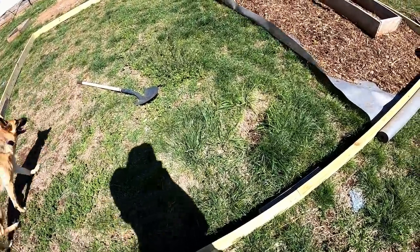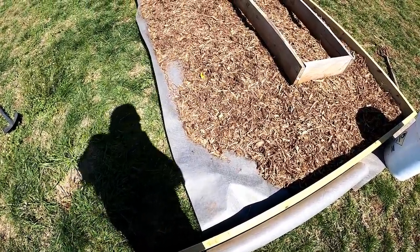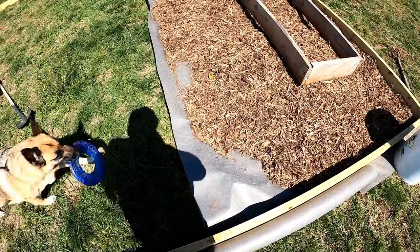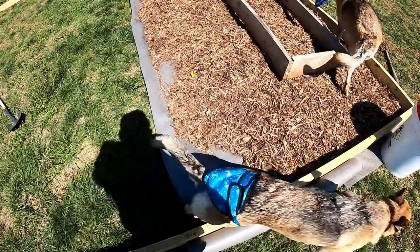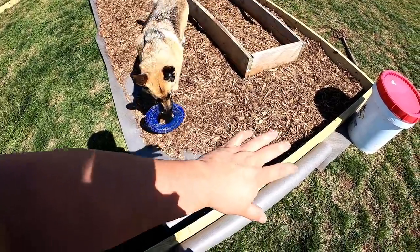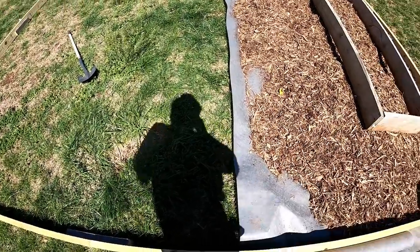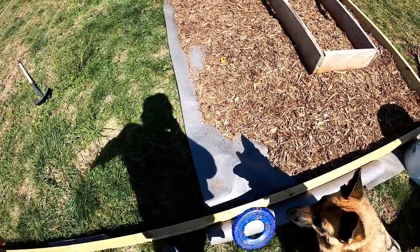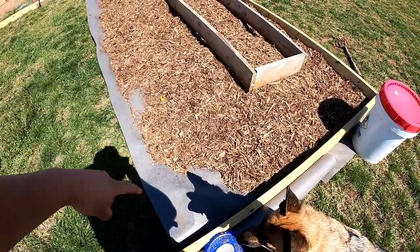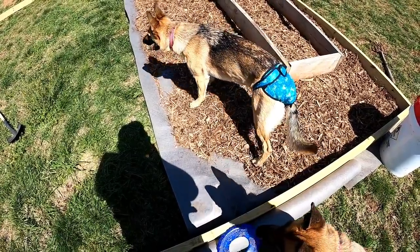What's going on, guys? It is a new day. Today we're going to devote the entire day. We might get into some dumpsters, but for sure we're going to devote the better part of the day to working on the garden here. We're doing a raised bed garden, so we're going to fill this entire perimeter up with 2x4s. It's a 20 by 20 square, and then we're going to put a fence up around it. On the inside, we're going to fill these here with our growing media. And that's how we're gonna do it.